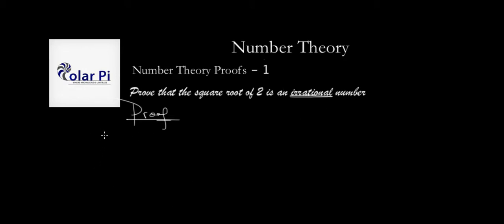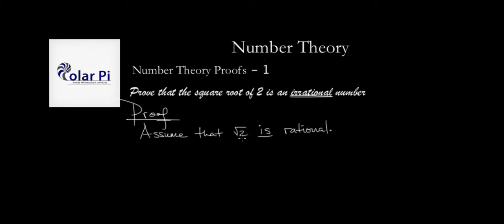Yeah, we're gonna do what's called a proof by contradiction, or an indirect proof. So we have to start by assuming the opposite of what we're trying to show. So assume that the square root of 2 is rational. Notice that this assumption is exactly the opposite of what we're trying to show. What we're trying to show is that the square root of 2 is not rational, right? Okay, and then through a sequence of reasoning, we're gonna show that this assumption leads to a faulty conclusion or a contradiction, and therefore this assumption must be false, and its opposite, the original statement, must be true. That's the plan.